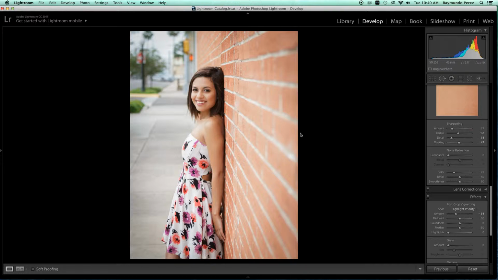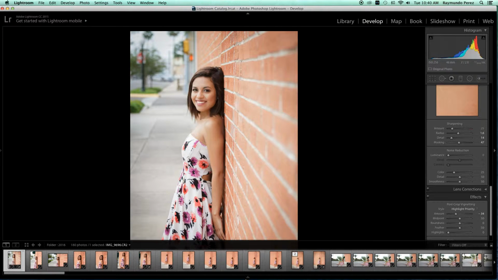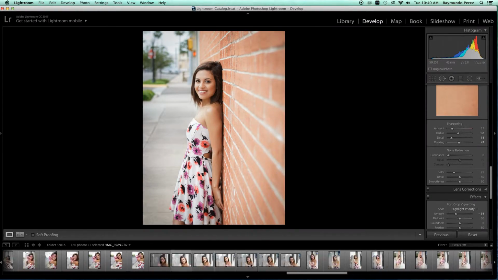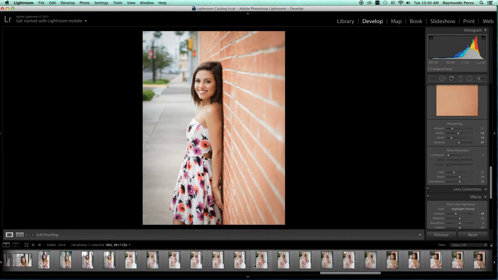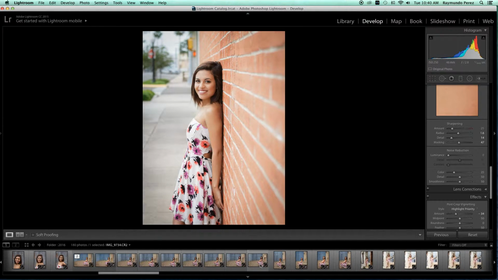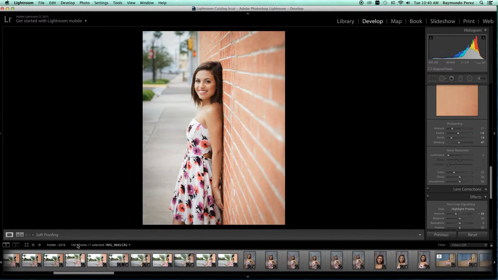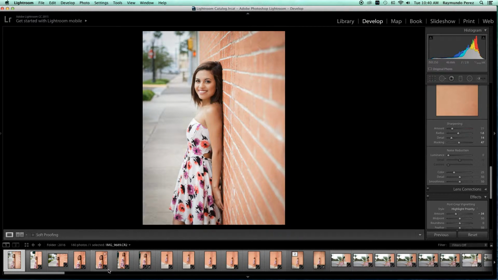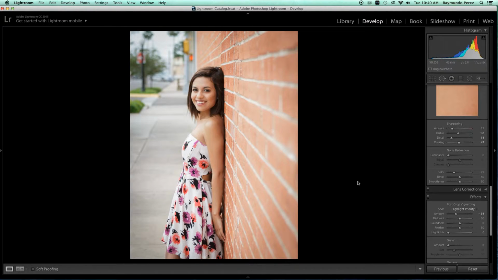And I just want to show you guys what I do pretty much when it comes down to working on your photos. So that's one photo out of so many, as you see down here. This photo shoot took quite a bit of photos, but we had fun. It was cool. We walked around downtown everywhere, and as you can see right here, we took 180 photos. I think it was probably about an hour and a half, an hour and 45 minutes that we did. And this is just one of them, of course. And this is a quick little edit that I like to do. There's the before and there's the after.